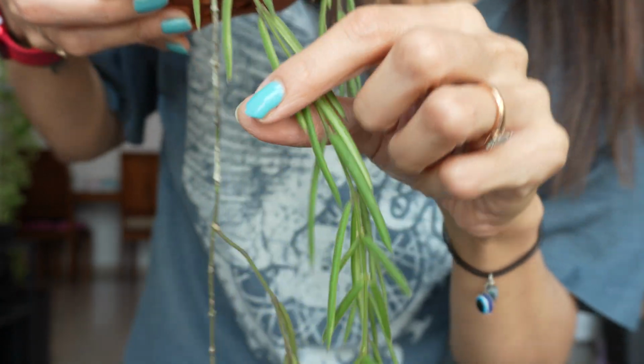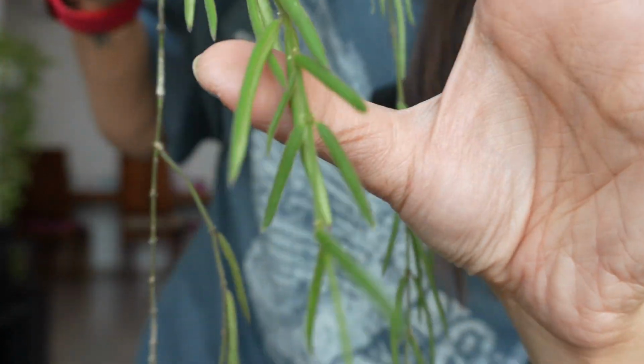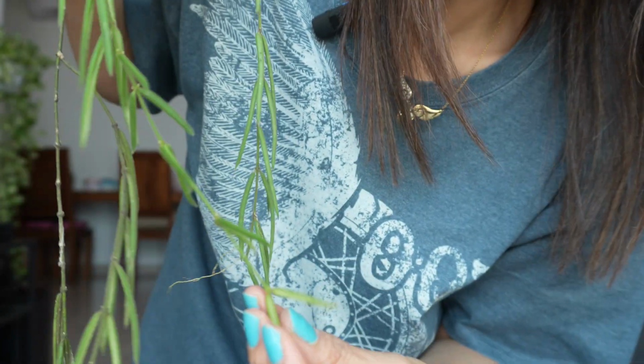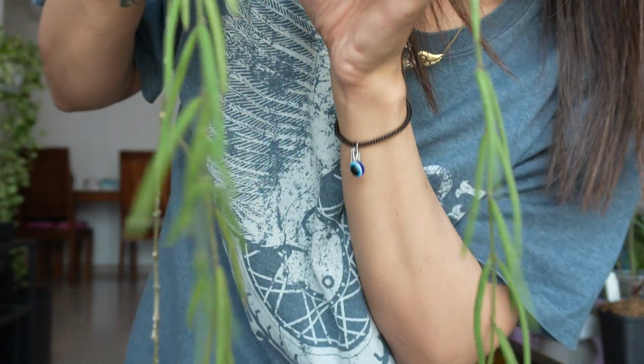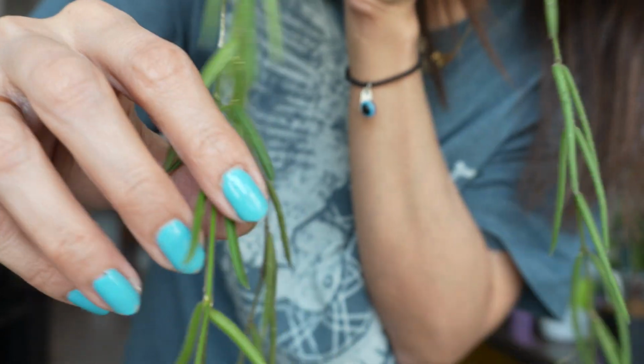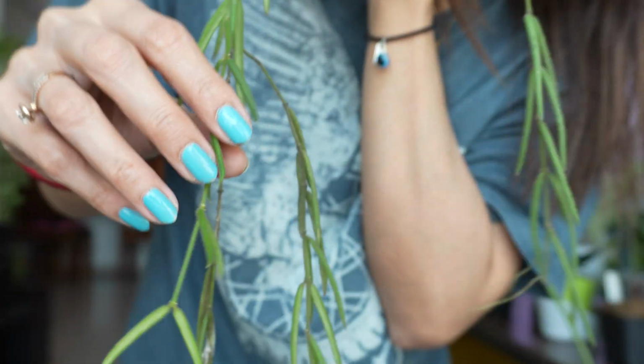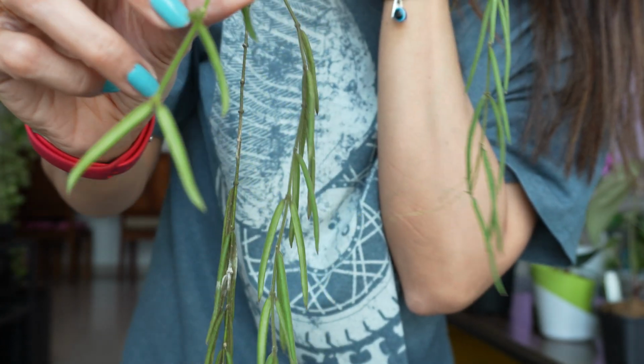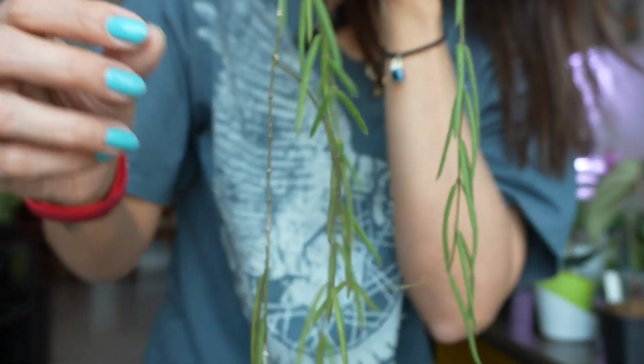A definite collector's plant. It is so soft, it's like bird feathers. I don't know if you will know that reference, but it's like feather soft. These are all new leaves, so it pushes out leaves in pairs of 2.